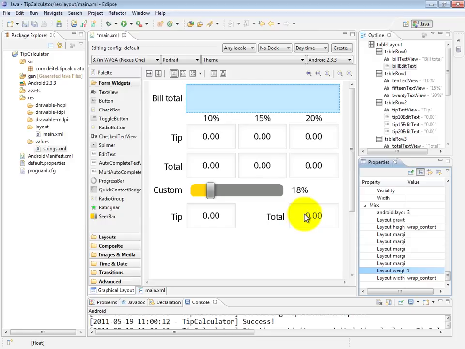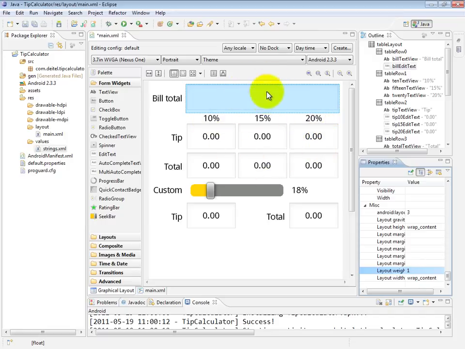What that basically says is that all of these controls have equal importance. And if we have more space in which to grow the GUI, or where we have less space and we need to shrink down the GUI, basically what's going to happen if we set the layout weights for all of these other controls, with the exception of the left column, to 1, is when more space is available, all of these other controls will grow equally with importance. And what that means is that, for example, these 3 edit texts will all be exactly the same width. They'd just be wider or narrower based on the amount of space that's available. And the same thing for these 3 text views.